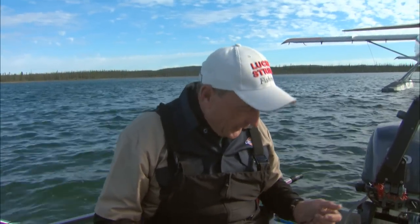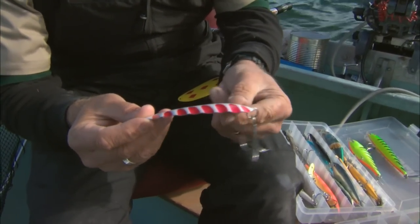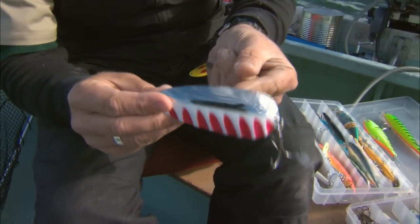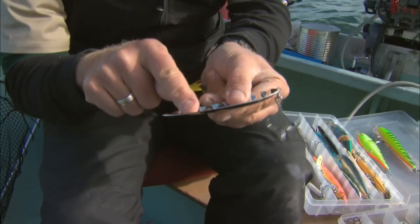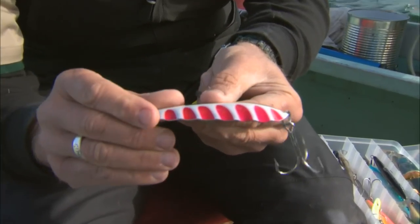Now, let me give you a couple of tips that have to do with flatlining or with fishing with downriggers. If you're flatlining, it probably means that the fish are near the surface, and one of the most popular spoons is this half-wave spoon, and you can see that it's quite thin, the diameter, okay? So for flatlining, these spoons work really well when you're fishing shallow.